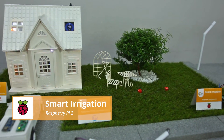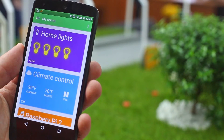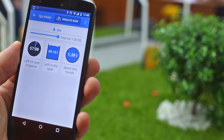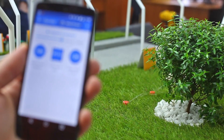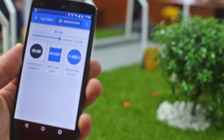Next to the house, we have a small garden with a smart irrigation system remotely controlled through a mobile application. You can trigger the watering process for the required period, as well as keep track of the amount of water both consumed and left in the tank. Solutions of this kind can be applied in many ways, from smart pots to garden irrigation and smart greenhouses.